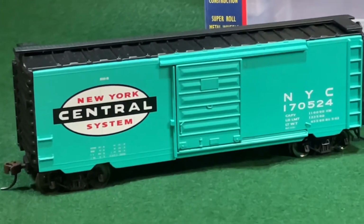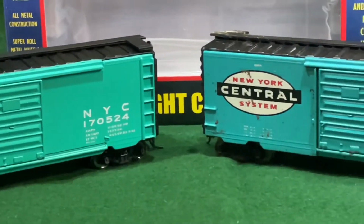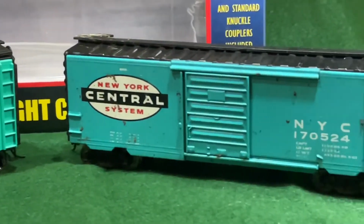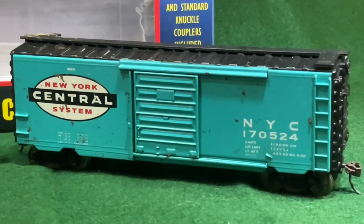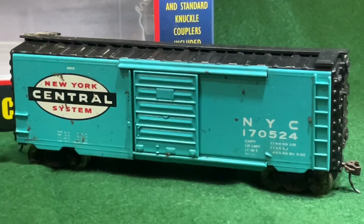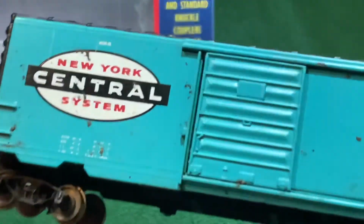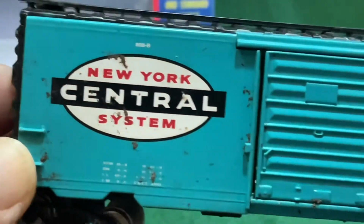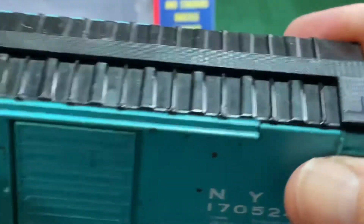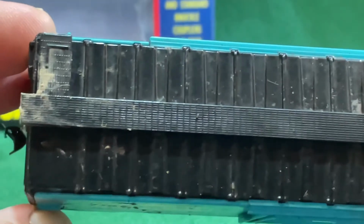no discoloration. And here we have the sister car that was outside for 1 year. And as you can see, the color has changed, because they were the same color when I started. And she does have a lot of dirt and material. I don't think the black faded too much. A lot of dirt on there.